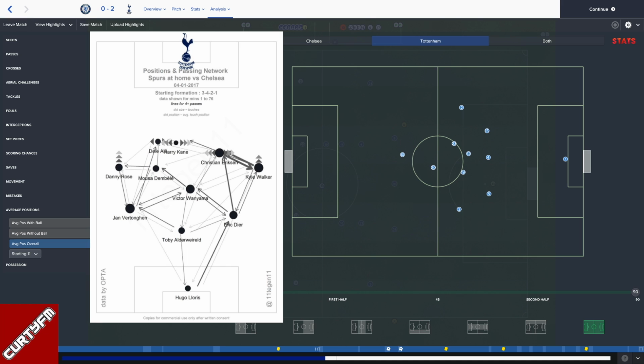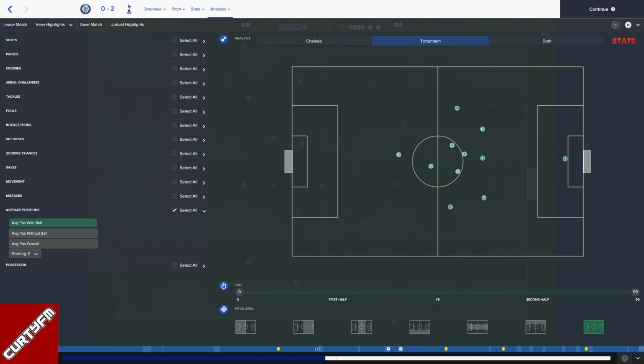The only disappointment really is the distance on the average position map between Ali and Kane. Even with the ball, there's still a fair distance between the two. That's why I've dropped Kane back onto that supporting role. I think it will work better in the long run. So you've seen the tactics. Let's see how we got on, shall we?